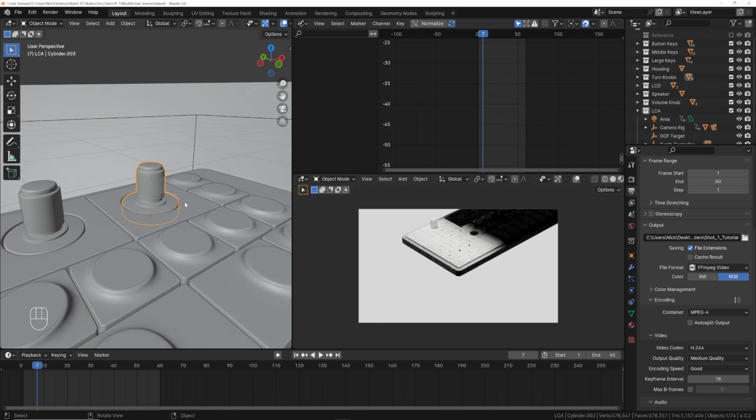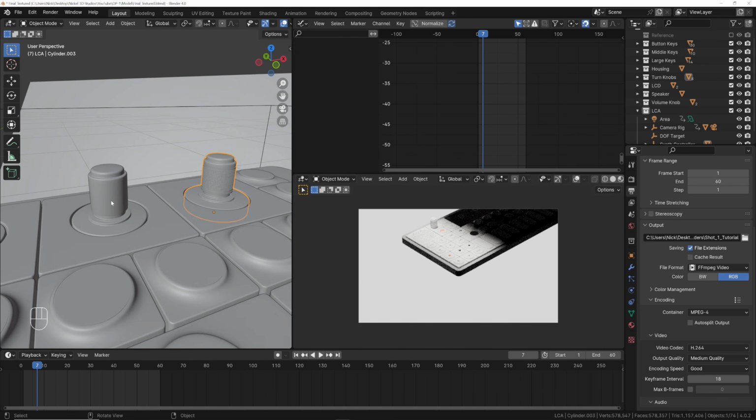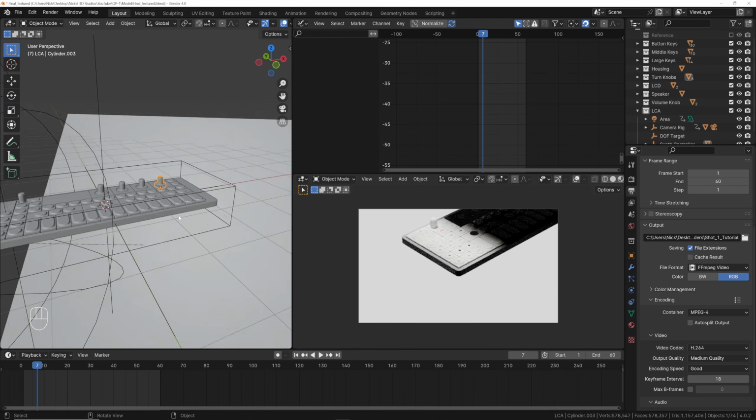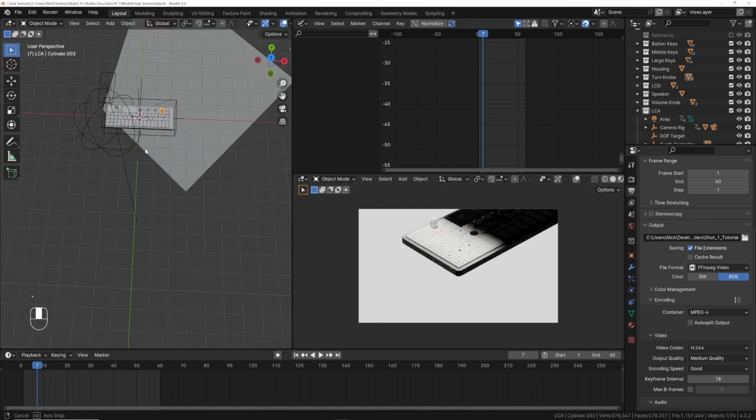So if we see that in our next shot, and you can feel free to add that to all 3 of these. I may not do it for this tutorial, but you know now how to add that back if you want to make that detail. So what we're going to now do is kind of reset everything.